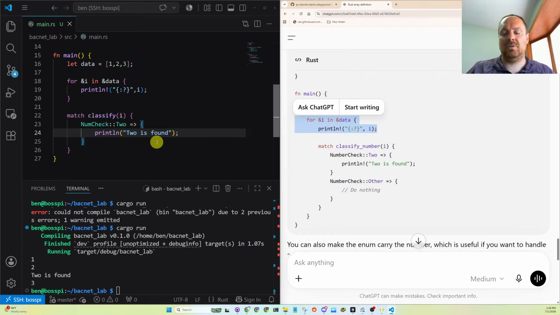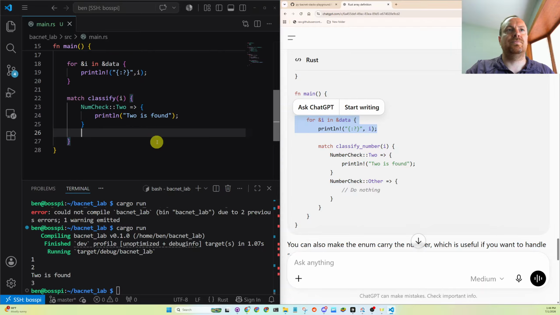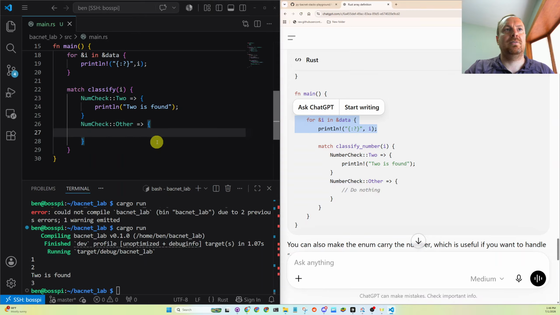Another semicolon. num_check. Gosh, that's just such a weird mix of JavaScript, C, and C++.